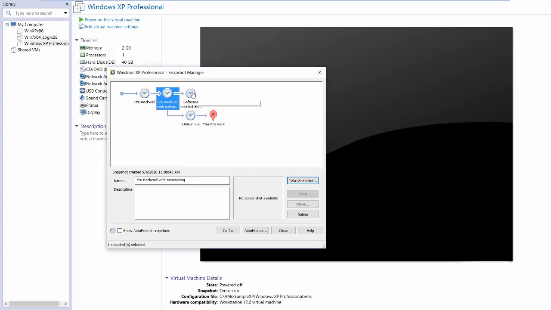And the reason for that is because each time I take a snapshot, it remembers that point in time, and then it has a file. It's actually a virtual hard drive file, I'll show you that in a second, that stores everything that changes after that point. If I do an install and it changes a DLL that was already there, it's not just going to remember the bits that changed in that DLL.